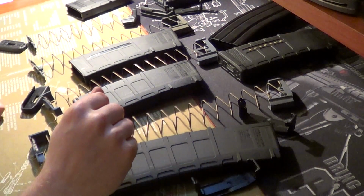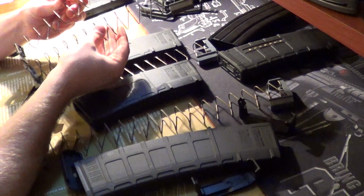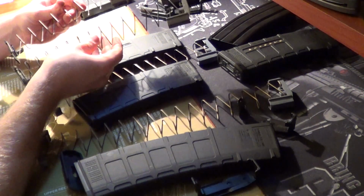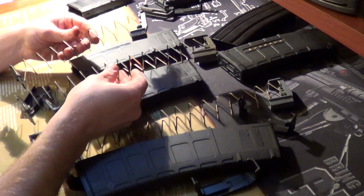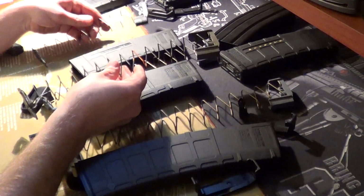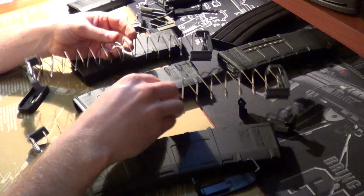And just for a quickie comparison, this is the difference in length of a 20 round spring compared to the 30 round spring. And then I will compare Gen 3s.